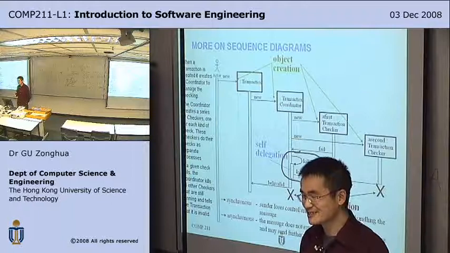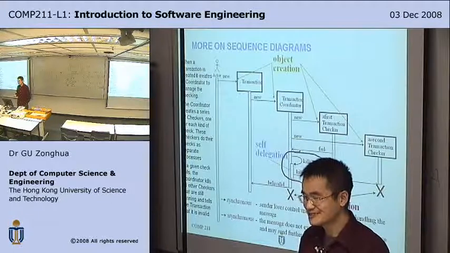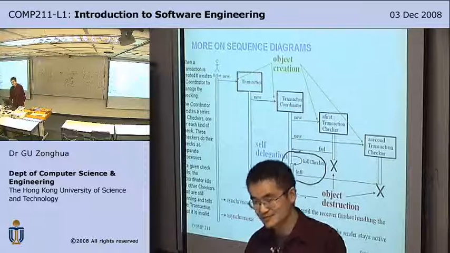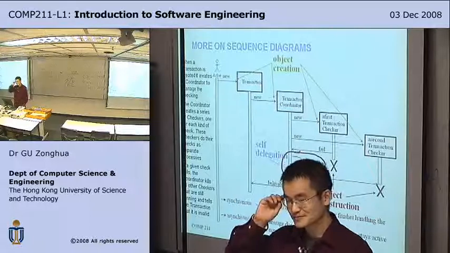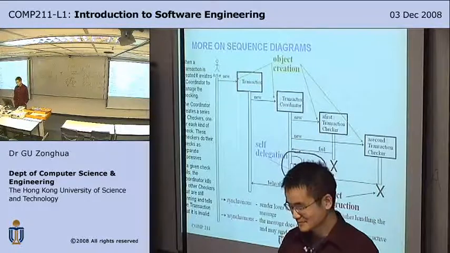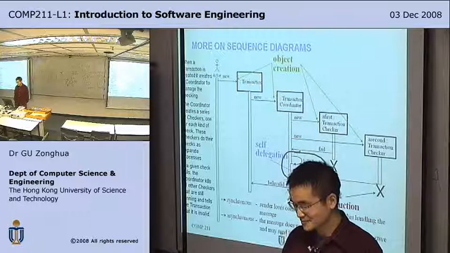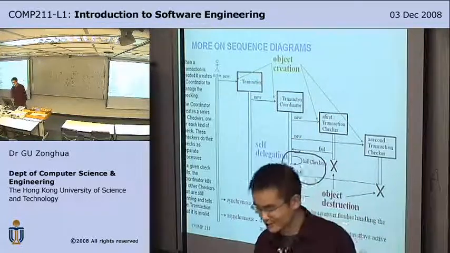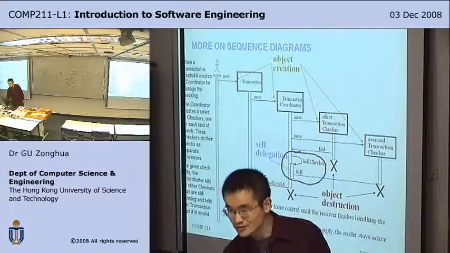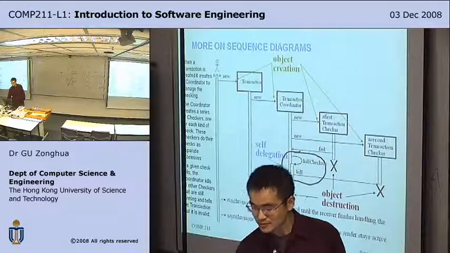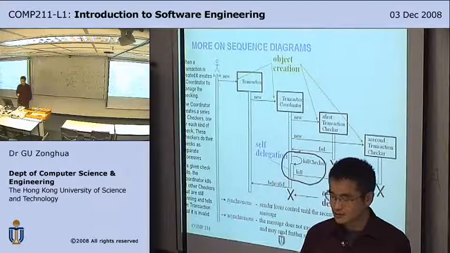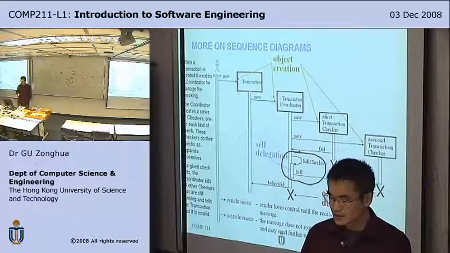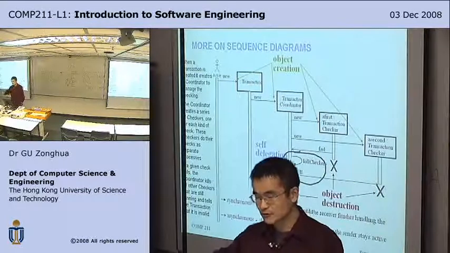Any questions? Any more? Okay. I have a question about self-delegation. Do you mean just a self-circle kill checker is enough for a self-delegation? The self arrow means that you're sending a message to yourself. Is it just enough for self-delegation, or should self-delegation include the asynchronous flow to another? No, self means that you're calling yourself.